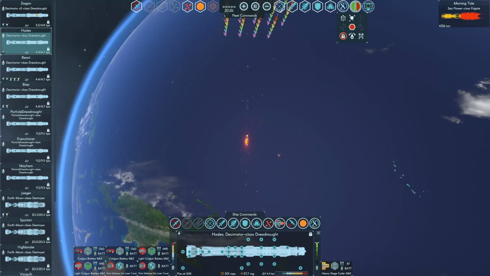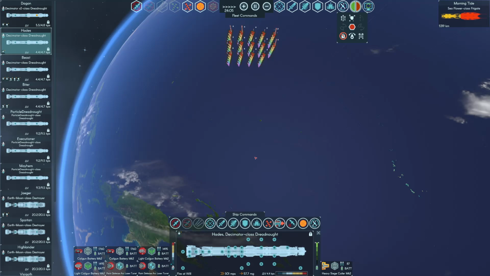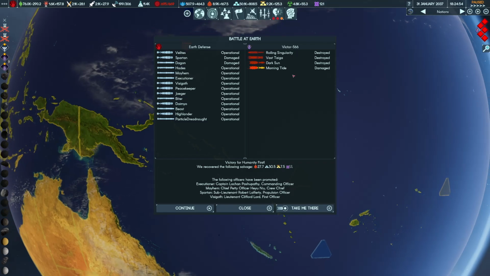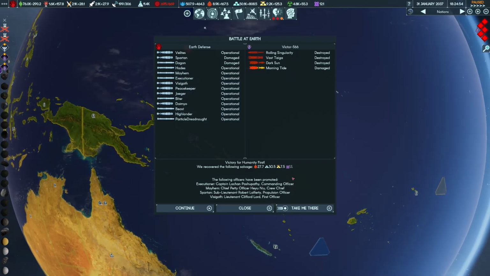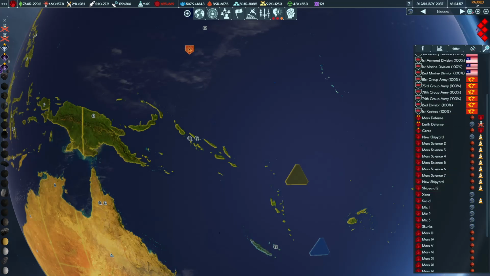The good thing about the particle lances is that they can destroy crew and modules, and therefore if they hit the drive, for example, even temporarily, that's perfect, because then we can hit it easier with our coil guns. Yeah, we can now abandon the fight here. 1.1 exotics, nice, and we got 4 promotions. That's of course awesome. And you only took a small amount of damage here.